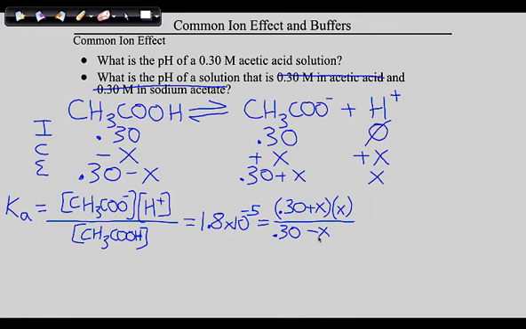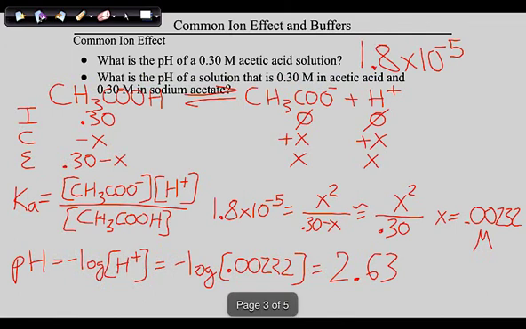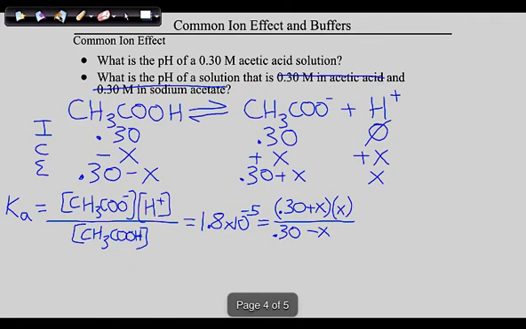But guys, we don't have to. If you remember, in our previous example, what is it that allowed us to do the squiggly equals? What's the reasoning behind it? Why did we get rid of this x? Because it's insignificant. And what does it represent? The amount of acid that fell apart. This is insignificant compared to the magnitude of the initial concentration. But now watch. If this is insignificant compared to that concentration, isn't that insignificant as well? Because this is the amount that fell apart, but the amount that fell apart is equivalent to the amount of acetate ion that's formed, and it's still relative to a large concentration.